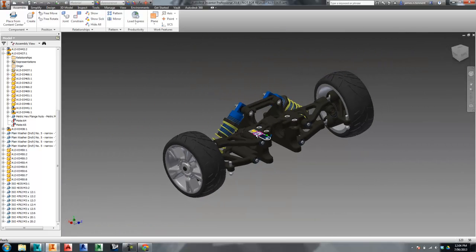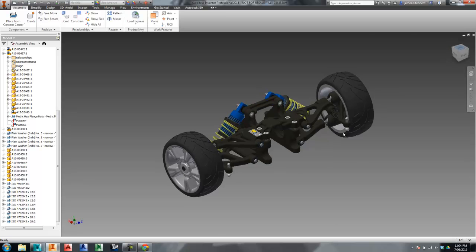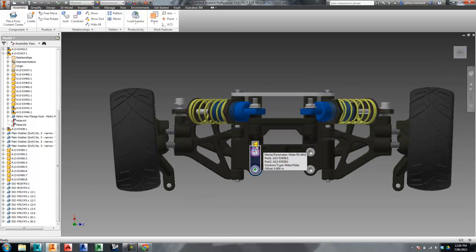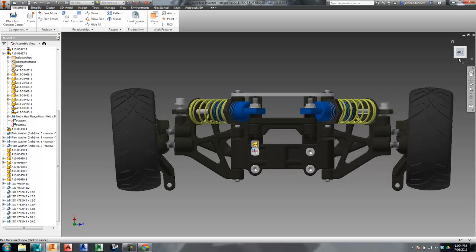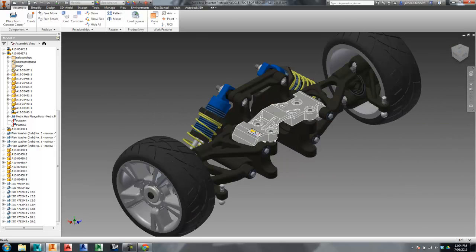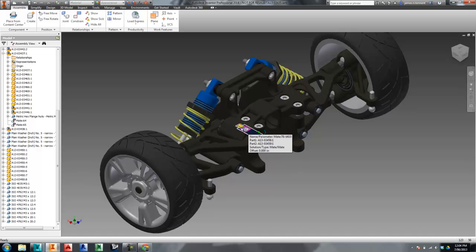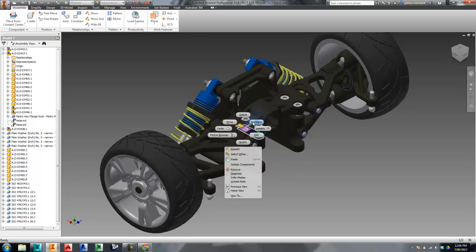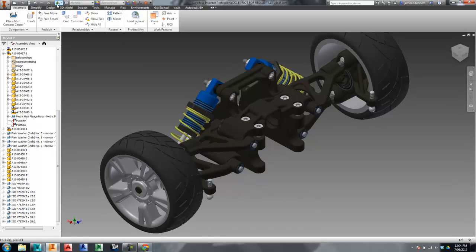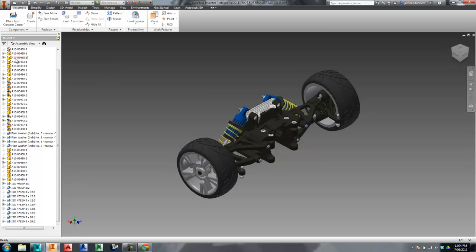If we go and show sick constraints, you can see I've got a constraint here with a little exclamation mark telling me that, hey, this one can't be resolved, which is understandable because I tried to make a mate constraint between something that was already being told to offset. So we can right click, delete, and resolve that sick constraint, and you can see that it's now disappeared, which is really nice. That will help anyone dealing with models that may have been over-constrained in the past, and you're trying to resolve any of those sick constraints, you can show them all, modify them, and get your model back up and healthy.